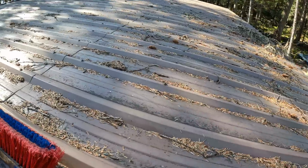Well, it's that time of year. We need to get up on top of the roof, sweep it off, clean out the gutters, hook up the water system. We've collected some pine needles and a branch or 2 up here. We just need to get rid of it and then clean all the muck out of the gutter. I'll get the hose fired up here in a minute. We'll spray that out and then we'll be good.